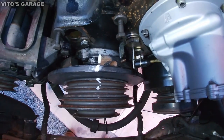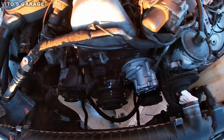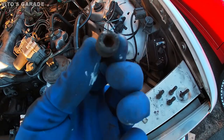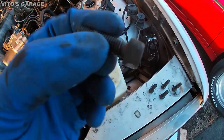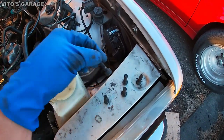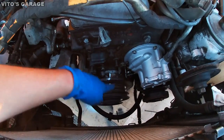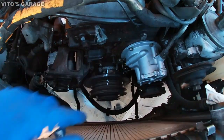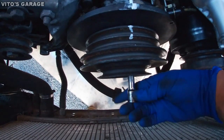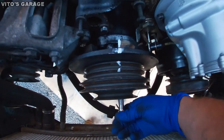Okay, so right now I'm gonna start removing this big pulley for the belts. I'll start removing the bolts. It's a 6 millimeter hex key you have to use. There they are. Just have to remove one more and that's it. This whole piece will come off and we'll be left with just the harmonic balancer. Taking the last bolt out, and this pulley will come off.